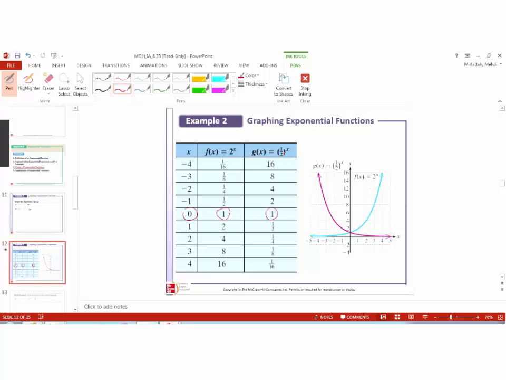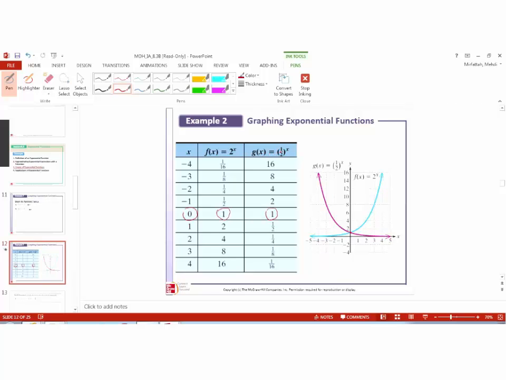So that's the other one. If x is equal to 0, y is equal to 1 here as well for the g function. So both of them are going to pass through the point (0, 1). However, as I increase the value of x, f of x increases. You see how f of x is exponentially going up. But if I decrease the value of x, then f of x decreases. So that's how you see the behavior look like that.